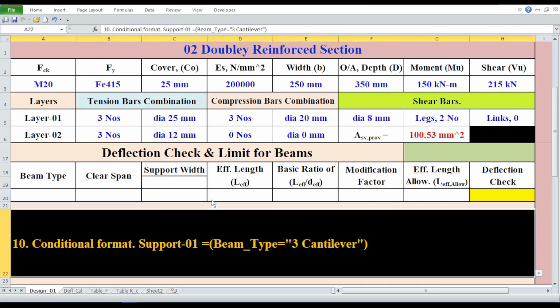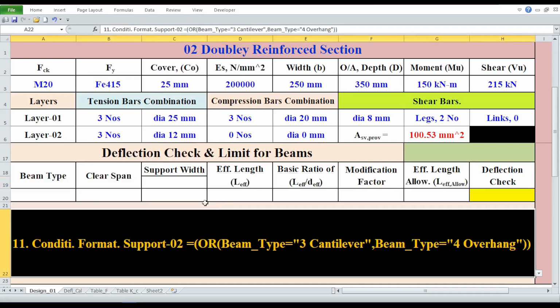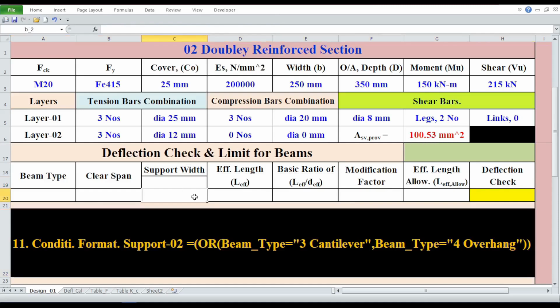Formula number 11. For conditional formatting of the support 2. Name of this cell is B_2. During the calculation of a cantilever type beam or overhang cantilever beam, we know, this support will remain redundant.